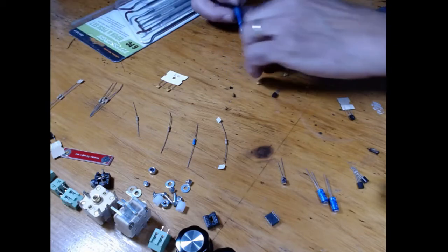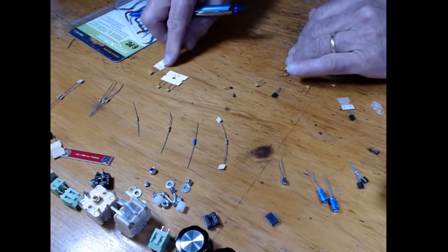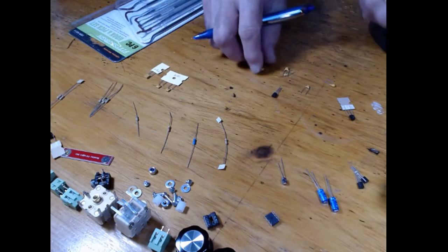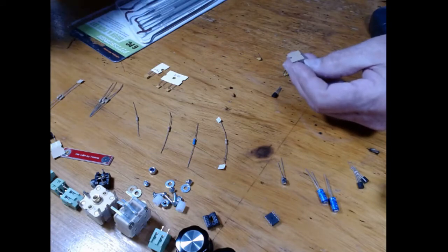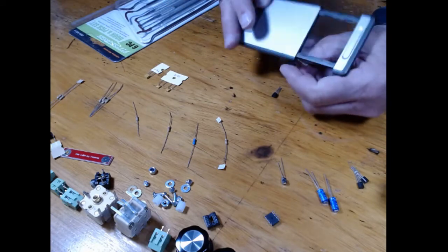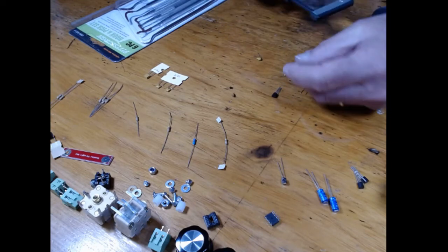So this is a 330. That means 3 and a 3, and 0 zeros afterwards. So that's a 33 picofarad capacitor. I'm going to leave my thing out here and just quickly go through these parts. This one here is a 78L05.